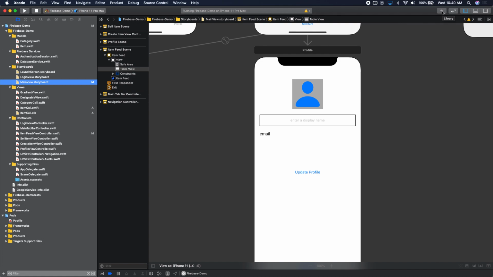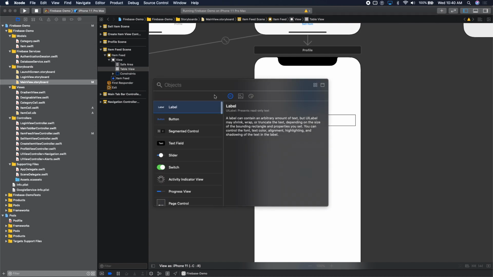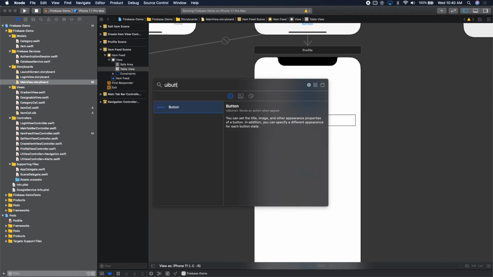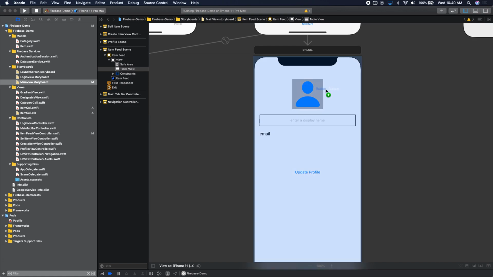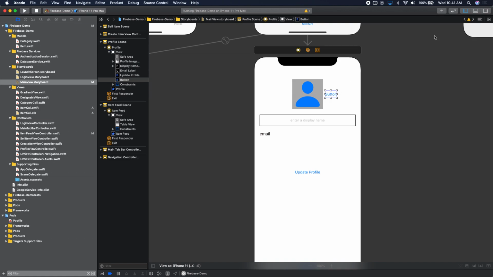So in my Profile View scene, I'll add a UI button. I'll drag a UI button over such that it's centered vertically here. I'm on the Profile View scene, and I just dragged in a UI button.